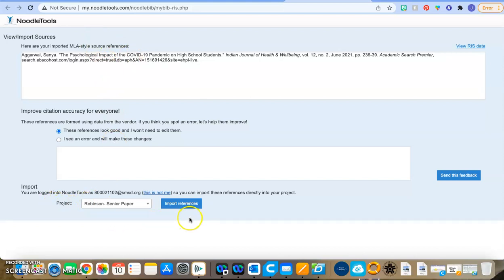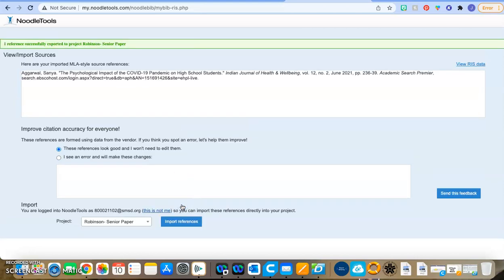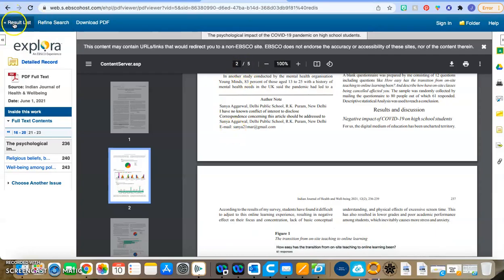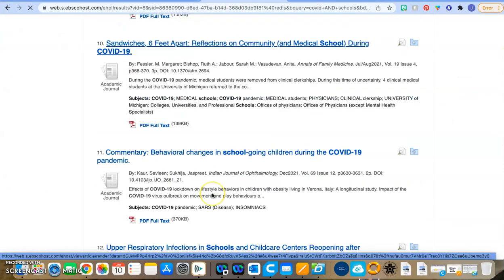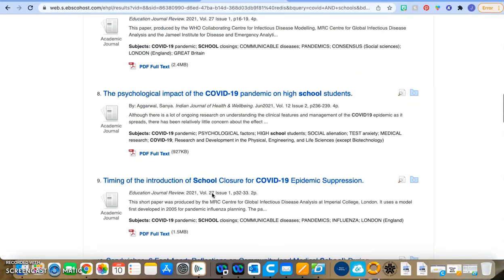And then right down here, I make sure I have my paper selected. So if you have multiple projects, make sure you're using your paper. And I click on Import References. This green bar should appear that tells you that that reference is in there, and you're good. So I can go back here to my article. I can go back to my results list, and I can start looking at some other articles as well.